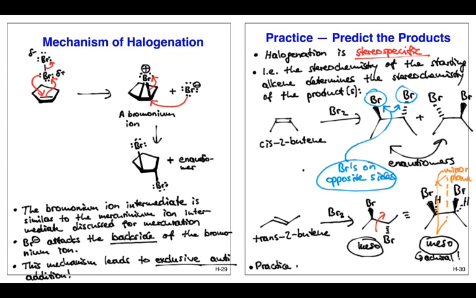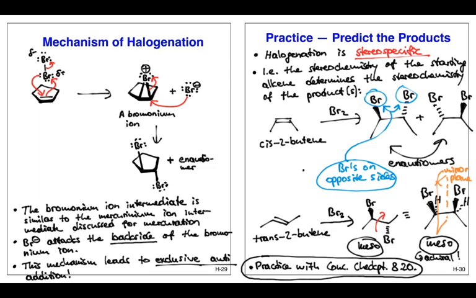So this is a tricky business. Depending on what kind of symmetry you get in your compound, and whether you start from the cis or the trans alkene, you get different stereoisomers of the product. You have to be very careful. Sometimes you form an enantiomer, sometimes you don't, depending on whether the compound is meso or not. So I really recommend you practice this more at home with conceptual checkpoint 8.20.